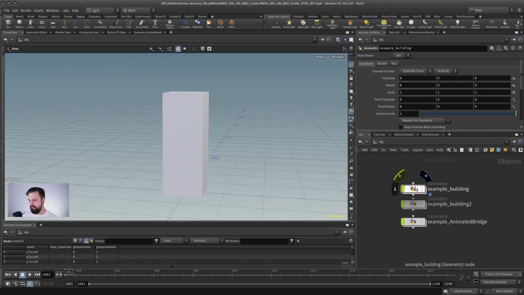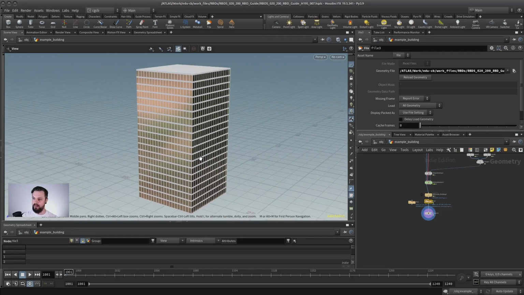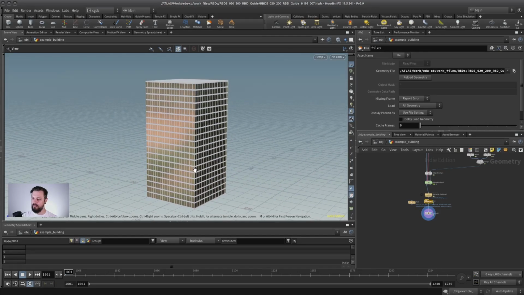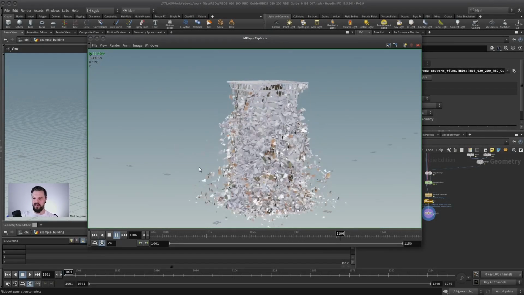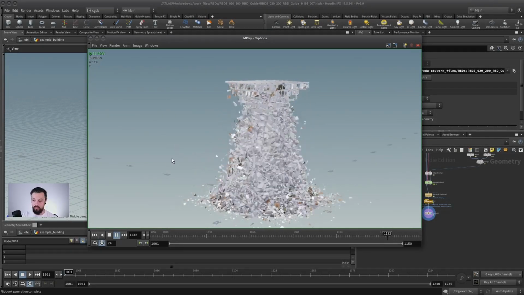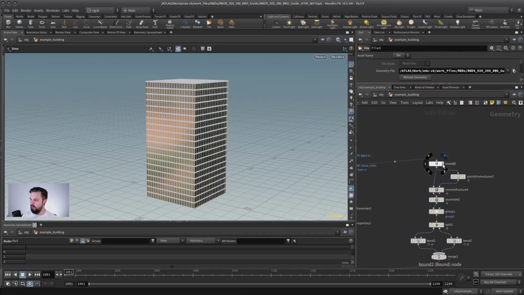And this is actually basically the same, just with a building. Pretty much what Side Effects try to show you in the videos. So this is pretty slow, even though it's cached, to look at this, because it has so much geometry. So let's quickly do a flipbook of that. So here, as you can see, it's basically the same example as before, just with a more complex geometry. The setup, when we look at it, is not any different to what we saw before.